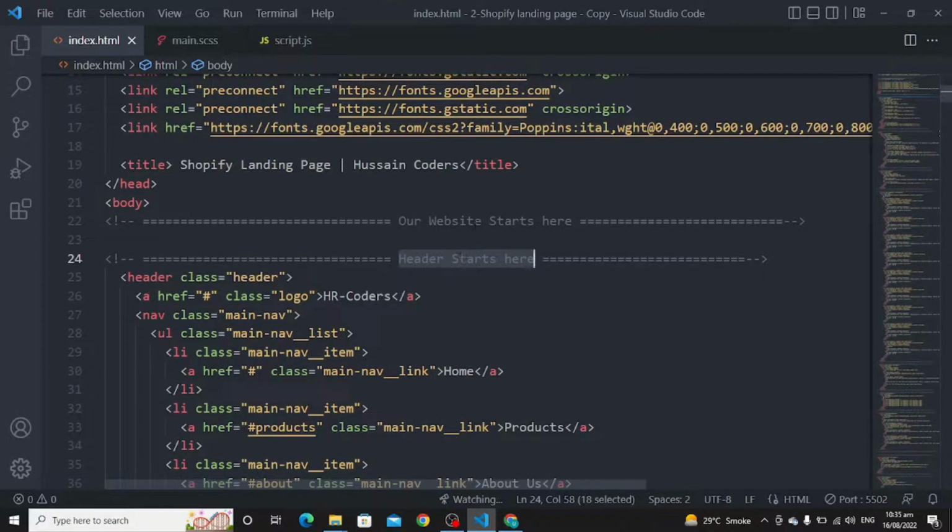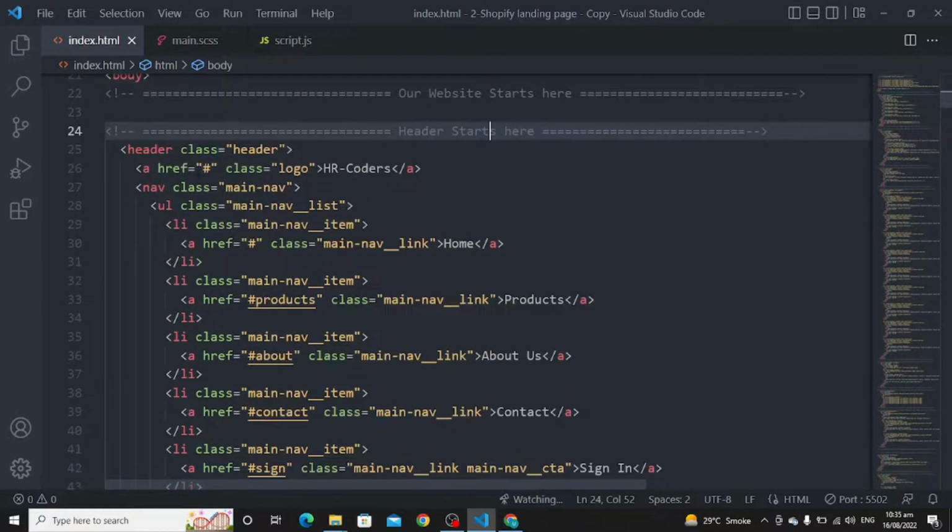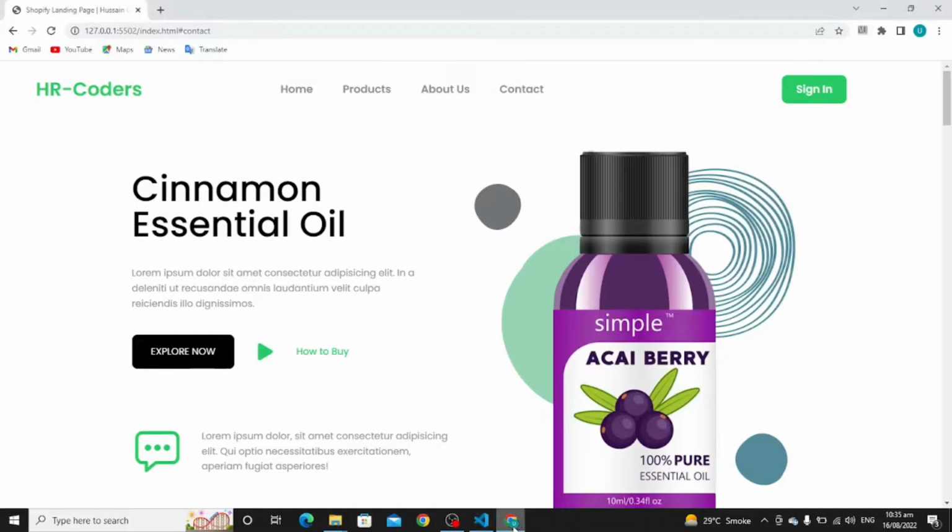Now let's start our website. As you can see, our website starts here and the header is here. In the header, let me show you first. In the header or the navigation bar, this is the logo of our website. These are the navigation bars, and this is the sign in button.